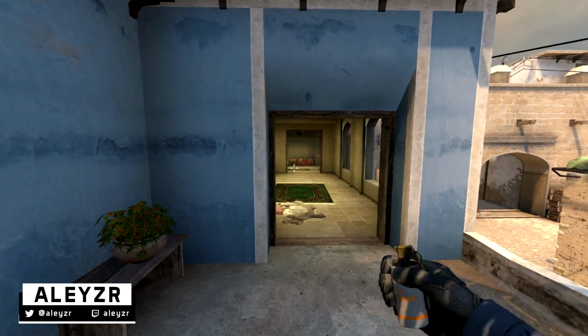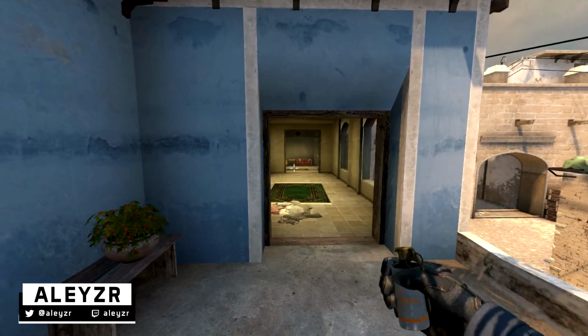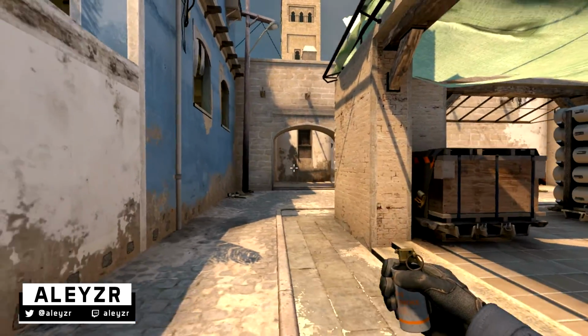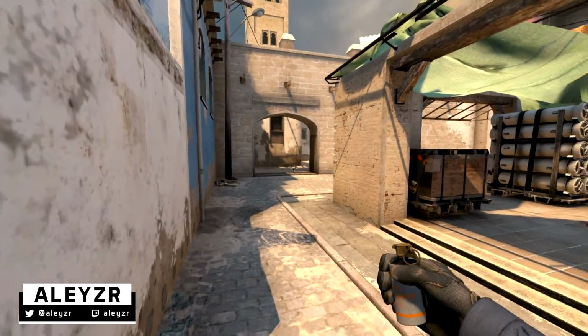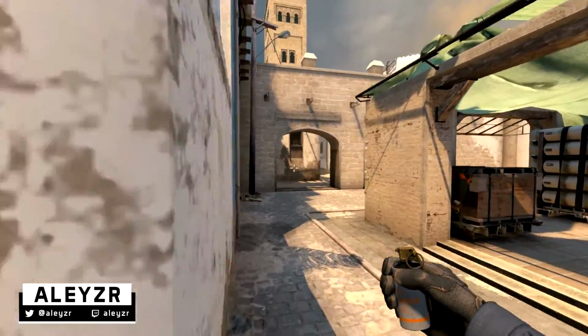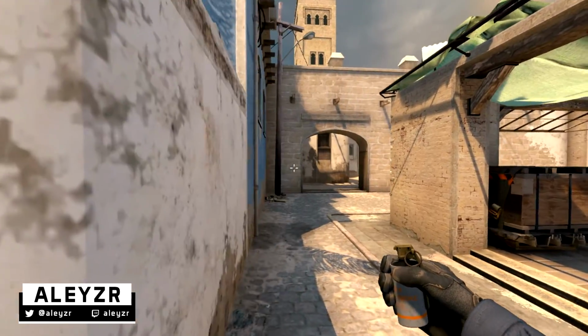So today I'm going to talk about how to use your smoke when defending a bomb site. If you have watched the Major, you will have seen that a lot of teams on Mirage like to do smokes where they smoke off here, and the short area, and then execute on the side.